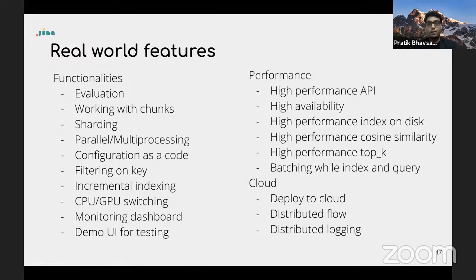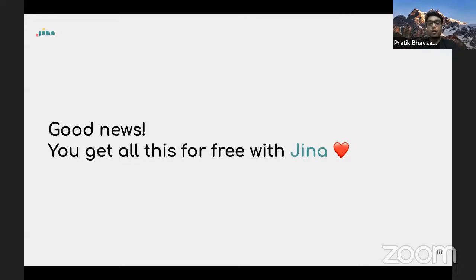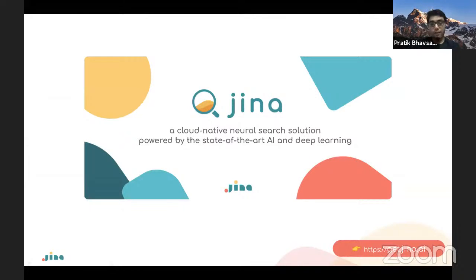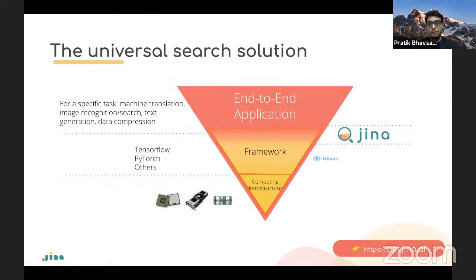So you can go this route if you want, or the good news is that you get all of this for free with Jina. So what is Jina? Jina is a cloud native neural search solution using which we can use state of the art models out of the box and spin up a search solution very quickly. Jina sits between certain use cases and very low level frameworks. We are a framework which has a recipe for using these low level libraries, which you would either have to hack or we have created for you. And you just define it easily using Jina and make search solutions very easily.